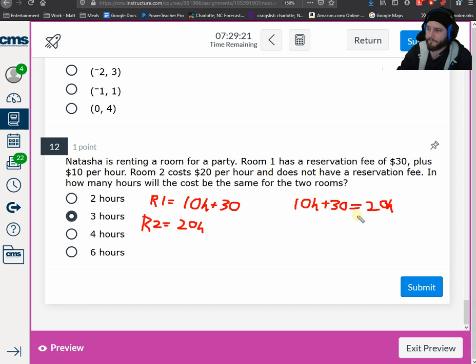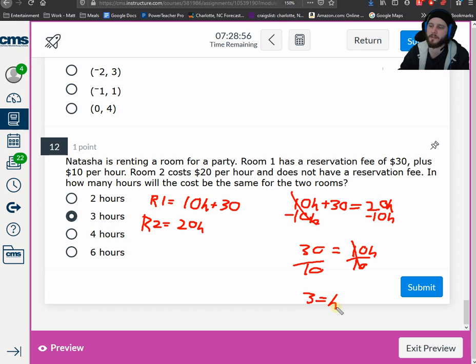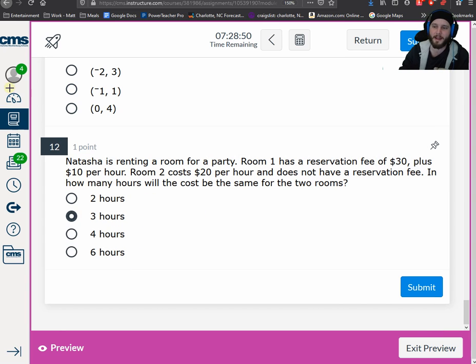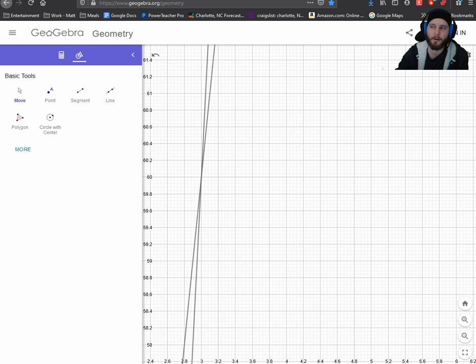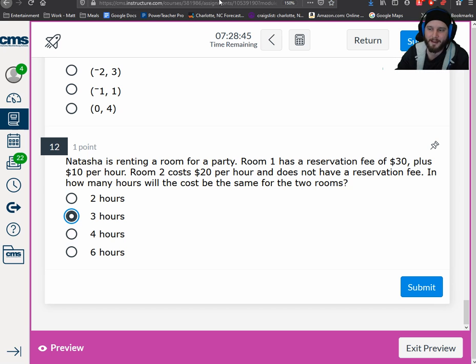So for this one, I'm probably going to give everybody a hint. I'll probably add a hint to number 12, telling people to solve it using a graph or by setting them equal to each other. But the choice is up to you how you want to solve it. However you do it, if I do minus 10h, cross that out, I have 30 equals 10h. I think you see where this is going. 3 equals number of hours. Regardless of which way you chose to solve this problem, you will get 3 hours. Admittedly, because of how this graph is set up and the way it works for zooming, it's probably going to be easier to do it that way.